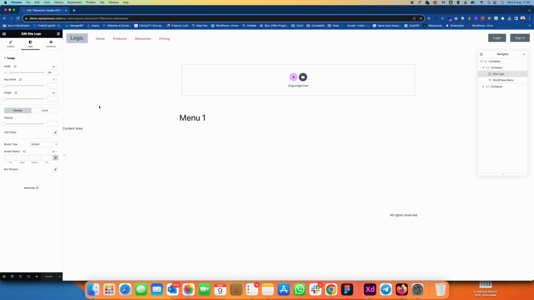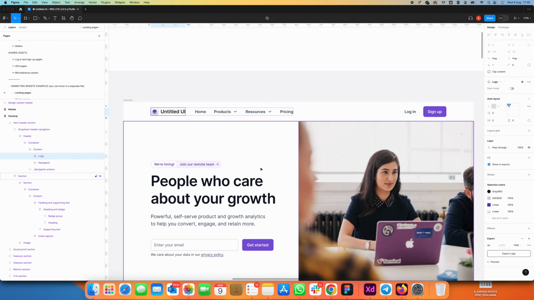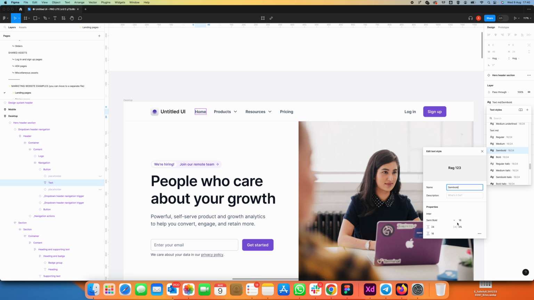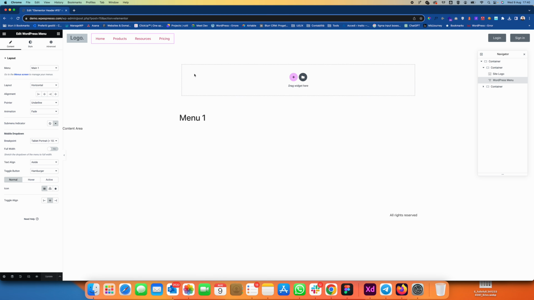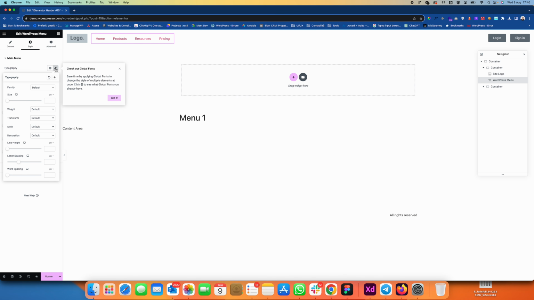So first update this template, and let's edit the menu by changing the styling of the menu. So basically I get here on the design and the UI kit settings, and I check the font size and everything. So with this clicked, go on style, check typography, and of course start adding the typography. In this case I'm going to use Inter, and the size will be 16 pixel. The weight will be, let's see, semi-bold 600.